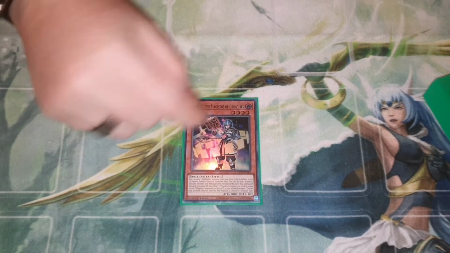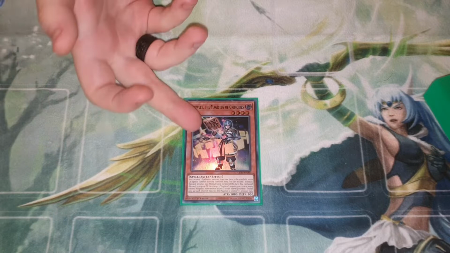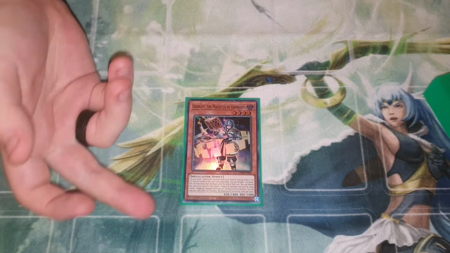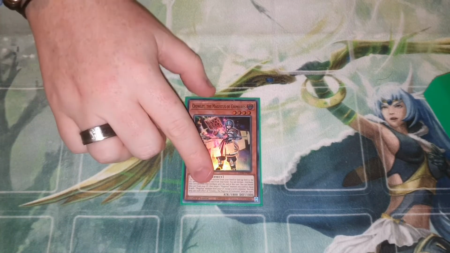What it does is you can special summon from your hand by discarding another spellcaster from your hand or field. It can also change its attribute once a turn on the field, which is another cute little utility with it, and it also has the same ability as Vera, where you can banish it to equip a Magistus monster on your field with a Magistus monster in your graveyard. So really cool card. Just again, another utility card.